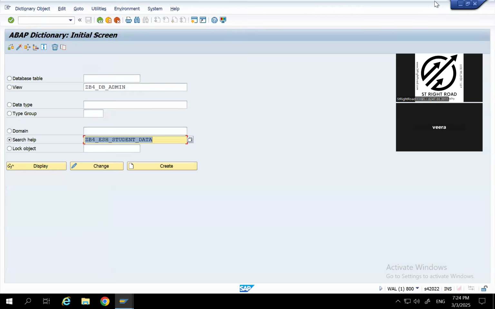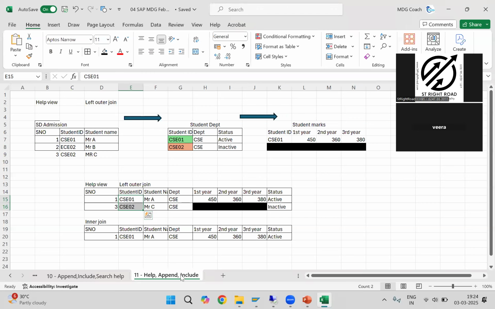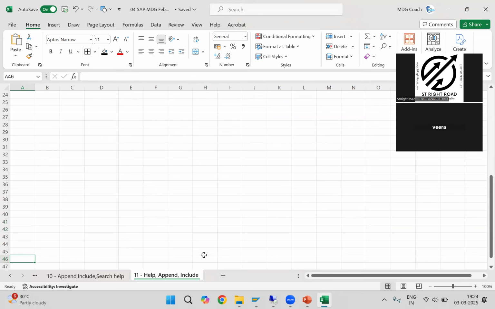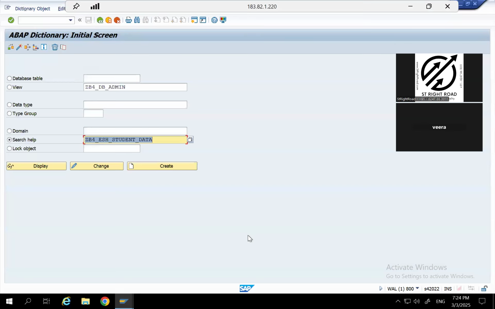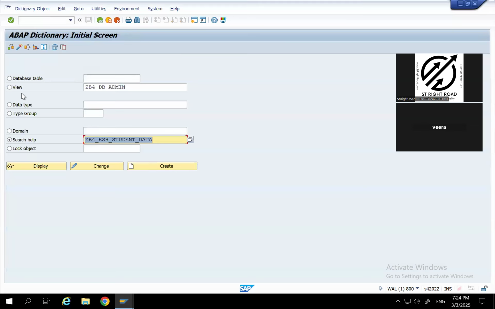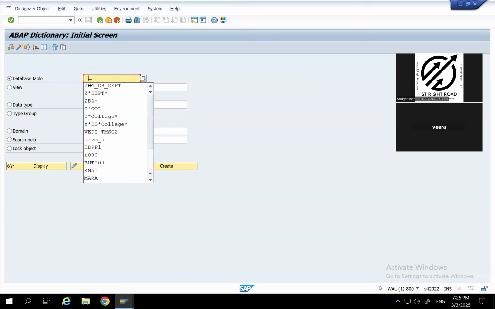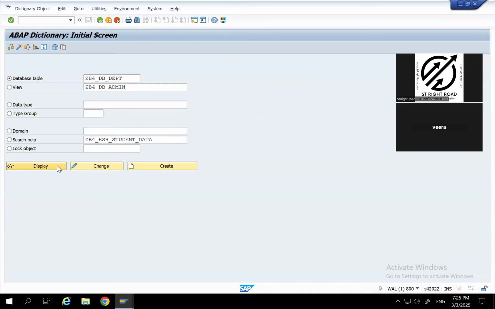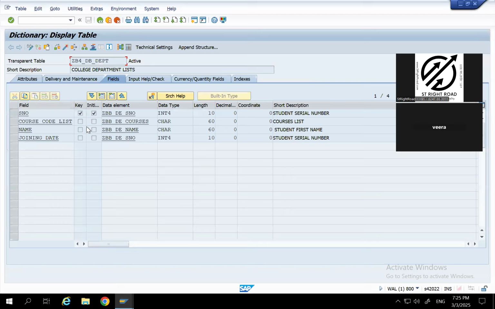Next to this, we have the concept of include structure and append structure. So what is the difference between include structure and append structure? Think of a real-time scenario. Whenever you create any table, in upcoming days there may be a requirement to add a few more fields to this table.